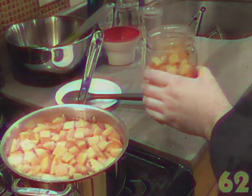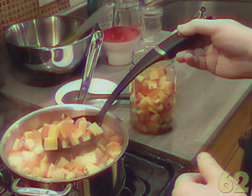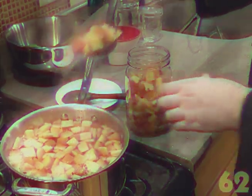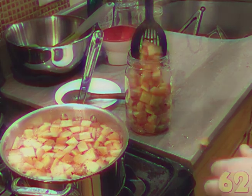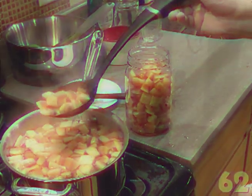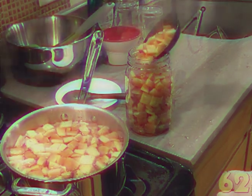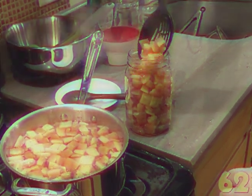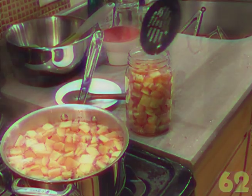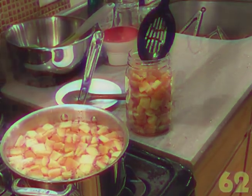And if I keep holding this jar, we're going to have a problem, so I'm going to put it back down. Oh, we lost one. And you don't want to fill this jar up too high. You want to leave about half an inch to an inch at the top of the jar.